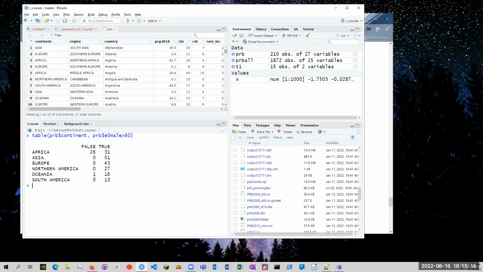So this is a great way to break down data. You can use multiple variables in a table. Once you start getting past about three variables in a table, it starts to become harder to see things, and there are better ways to view that, which we can talk about later.